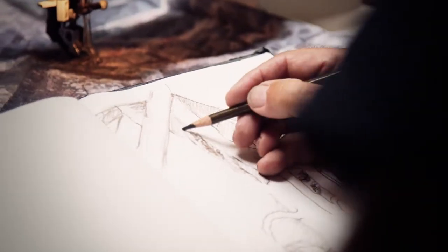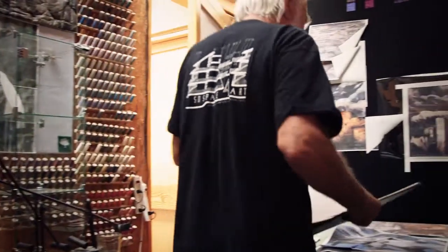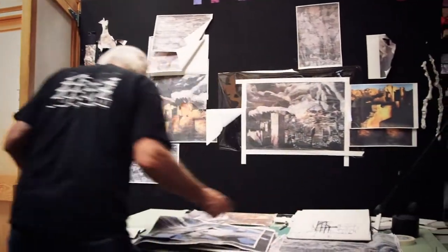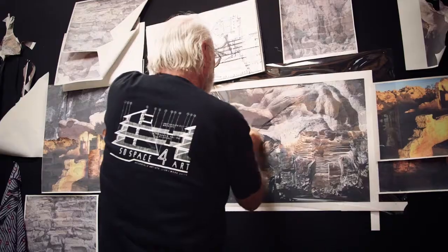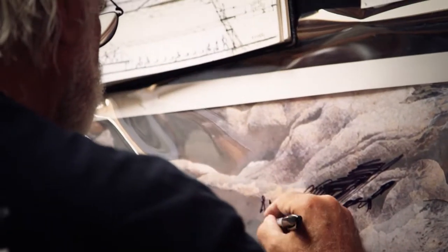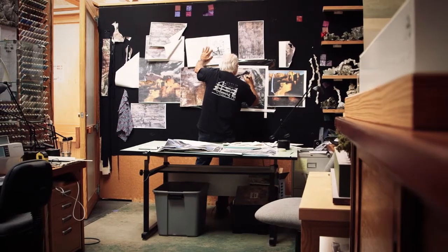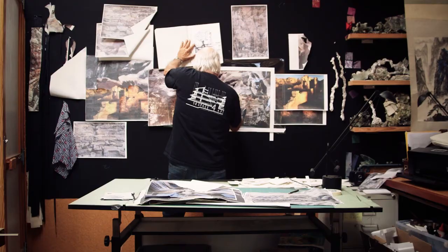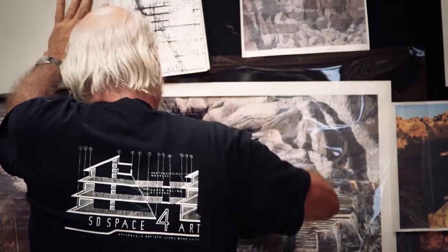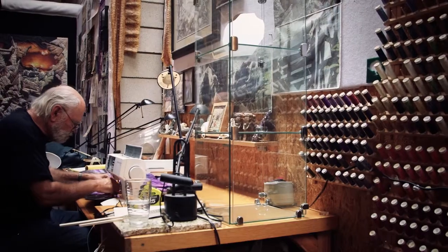I will take that to a larger form onto the design wall, and I will take some images — maybe photographs. A lot of the stuff I'm doing right now is photo transfer, which I then draw and paint over. At that point I incorporate hand-dyed fabric, and I will draw a concept of what the piece is about — what am I trying to express, what am I saying about that piece of nature.